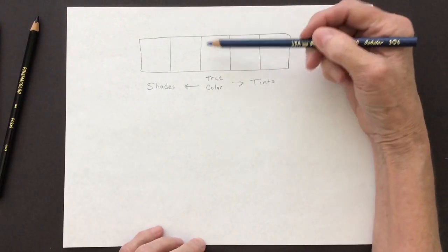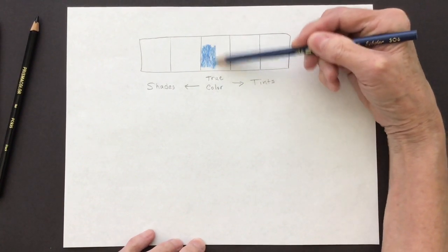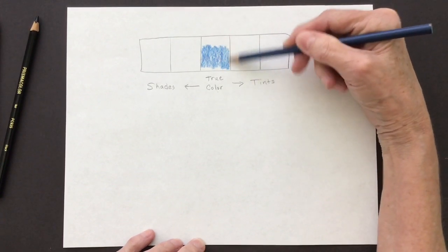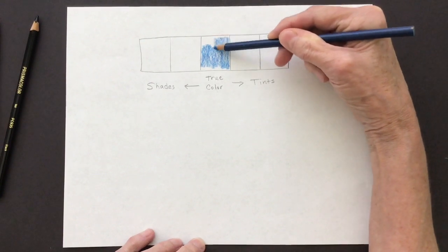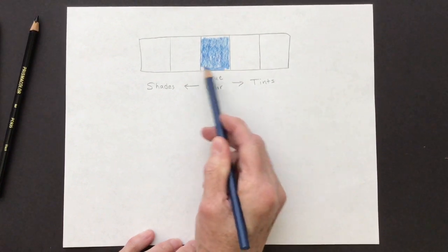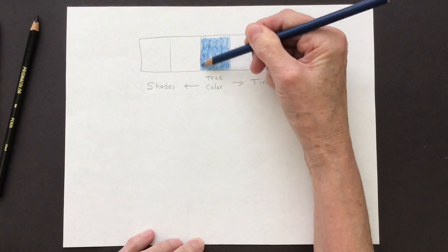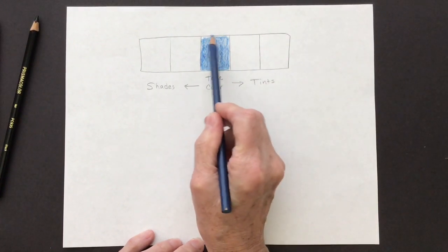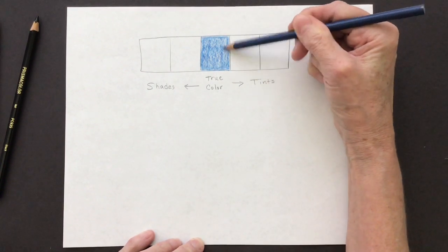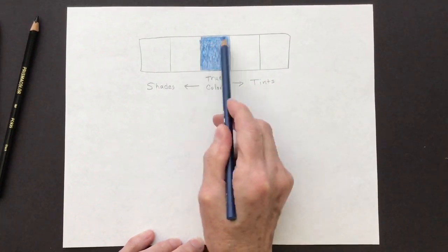True color goes in the middle. So we want to fill that box with a medium pressure of your true color. Like I said, I'm going to use blue. I want to make sure I'm coloring neatly. I don't want to see stripes. I want it to be as smooth as possible. So I'm going to try and fill up that entire box with my nice, beautiful blue. If you hold your pencil toward the back of it, you can usually get a smoother color because you're not pressing as hard. If you press hard with the point, you tend to get stripes.